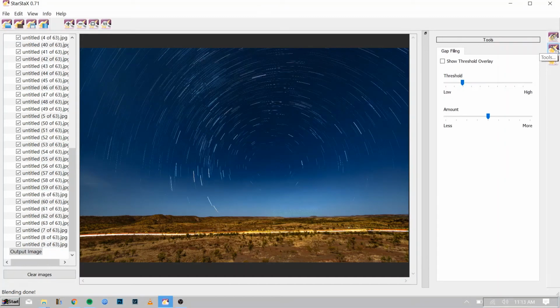And here we are with our finished product in the StarStax program. We have created a StarTrail image that was, so we're in the southern hemisphere again, we're facing due south, and so we've captured the southern celestial pole in which we've got those concentric StarTrail circles around the celestial south pole. Yeah, so that's kind of cool. We can save our image as well.